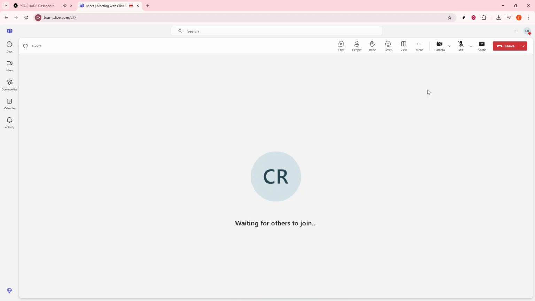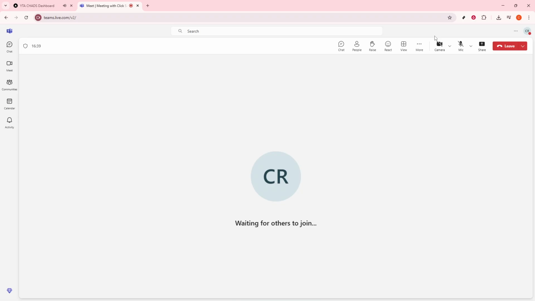The great thing about this feature is that you'll enter the meeting with your video off, ensuring your privacy and control over when and if you decide to turn your camera back on. This is especially useful if you're not ready to be on camera or want to join a meeting anonymously without any visual distractions. Now, in case you find yourself already in a meeting and realize you need to turn off your camera, don't worry.